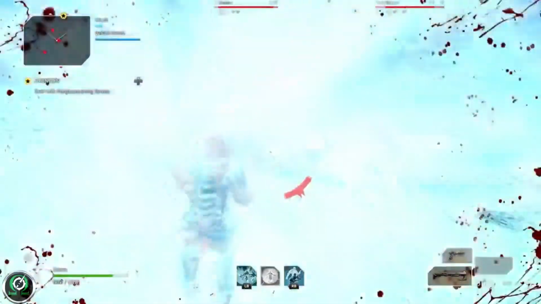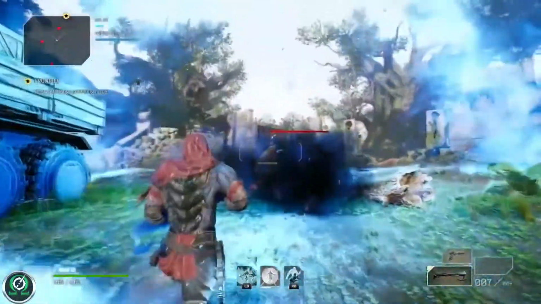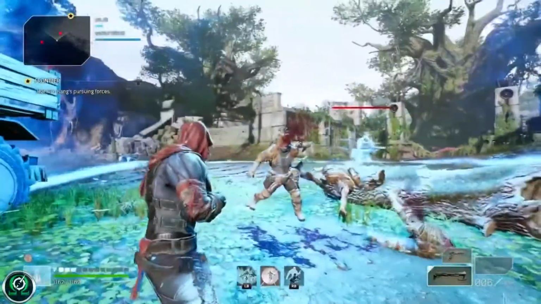Defensive. Activate the dome in the middle of a firefight, and you and your fellow Outriders will be able to sidestep any incoming projectiles or melee attackers.